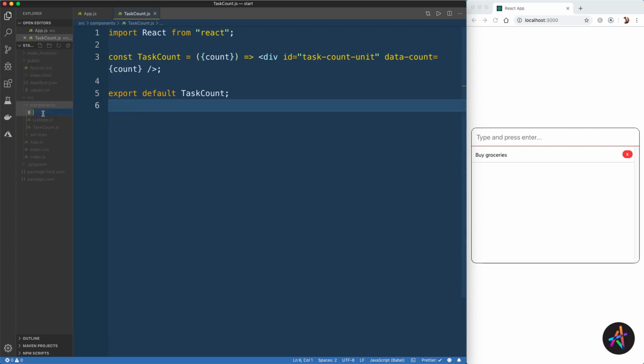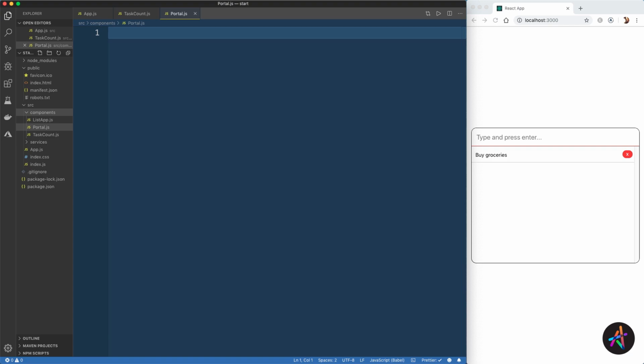Now, let me create a reusable component called Portal. The idea behind this component is that it will let me render its children in a given DOM node that is outside the parent hierarchy. So, in the portal.js file, we'll first import the createPortal method from the React DOM library. Note that we are not importing this method from the core React library. This is because React is medium agnostic by design. The same core library is used both on the web, where there is a DOM, and on mobile using React Native, where there isn't a DOM. So all web-specific DOM operations and functions are available through the React DOM library.